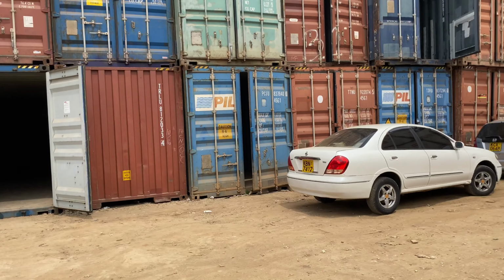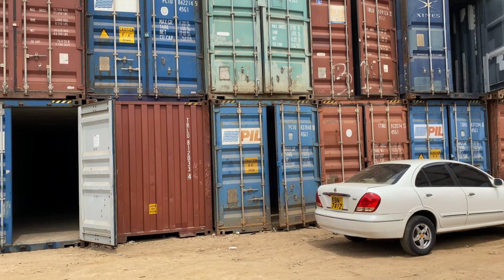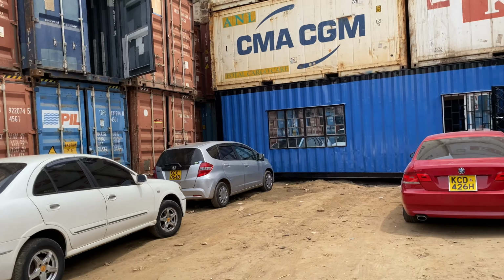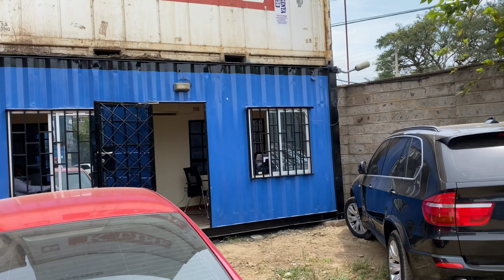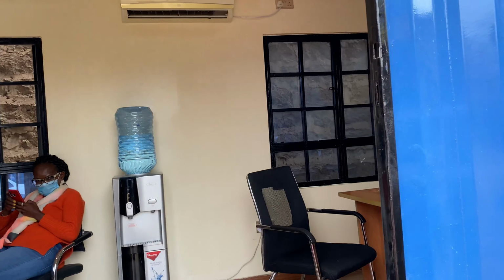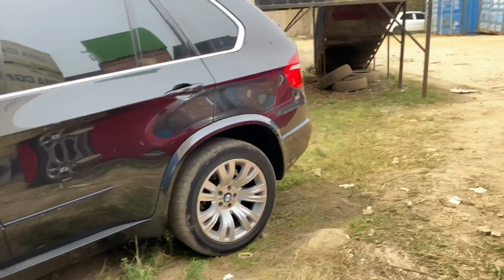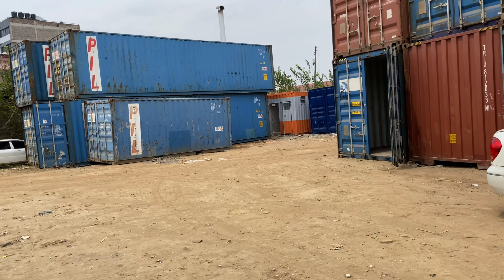So these are the containers, the empty containers. They are 40 foot containers and 20 foot containers basically. So you can actually fabricate them into anything you want, into housing, offices. Let me show you our office container, the blue one. That's our office container. That's basically the office. It's a container that has been turned into an office.